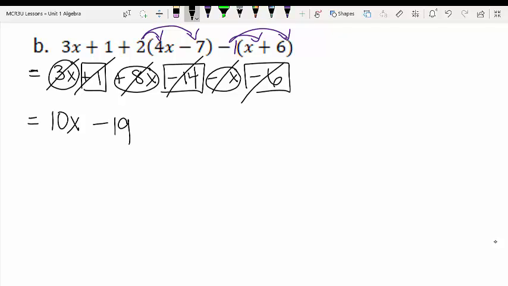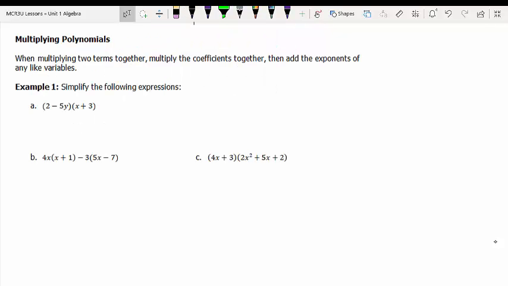Okay, and now just to make sure that you're done the question, there's no more simplifying that can be done, you just scan the equation from left to right, and if there's no like terms, you're done. Okay, we're now going to review multiplying polynomials. Again, this is a review of grade 10. Remember that when you're multiplying polynomials together, sometimes our exponent rules come into play. Okay, so let's quickly review the product rule.